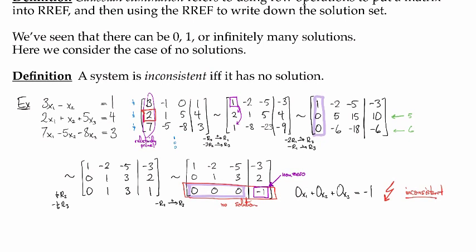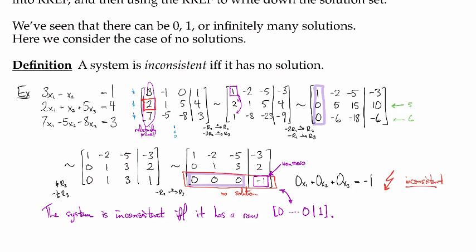I don't even have to take it all the way to reduced row echelon form. Because once you have a row that looks like this with all zeros on the one side, and then something that is non-zero over here, then you know you have an impossible equation. The system is inconsistent if and only if it can be put into a form where it has a row where there's a bunch of zeros on the left side of the bar, and then something that's non-zero on the right side of the bar. If it's non-zero, then with a row operation we can convert it into a 1. So if I multiply that third row by -1, I would see an example of such a thing right here. So this system has no solution. In contrast to what we saw in the last example, notice that the reduced row echelon form of the coefficient matrix here is not the identity.